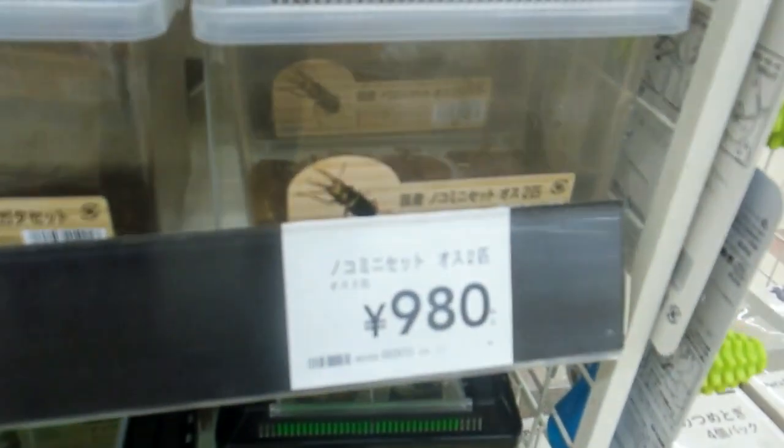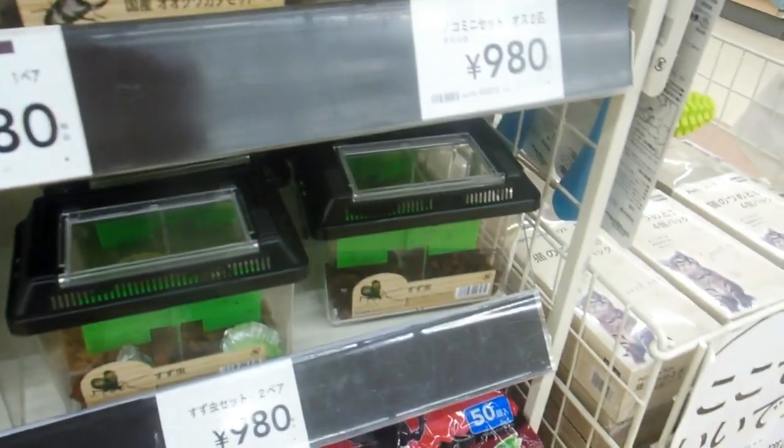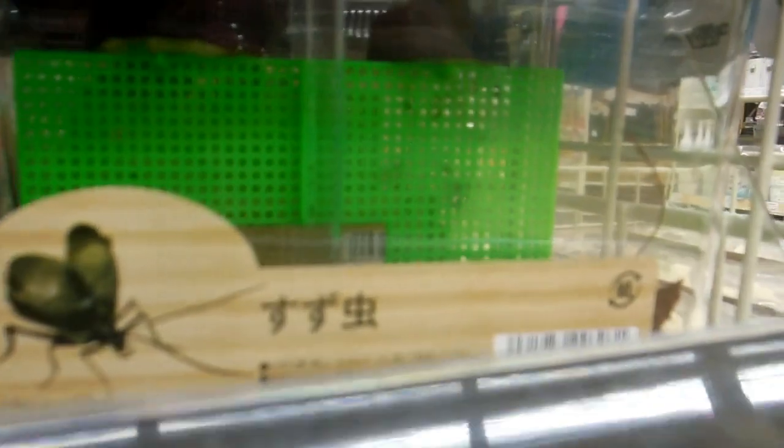People do buy them. Lots of people have kids and those little containers are really common. You'll go into people's genkans — it's sort of a compromise; they don't leave them outside, so they bring them into the genkan, which is where people change their shoes. So they're sort of in the house without being in the house, kept just inside the front door.